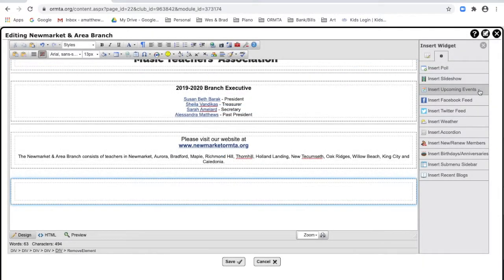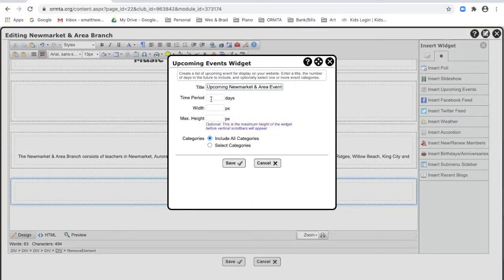Events have many categories on the ORMTA calendar. There is an event category for each branch belonging to ORMTA. So here, on your own page, you can insert one of your own branch upcoming events. Configure your events widget here.